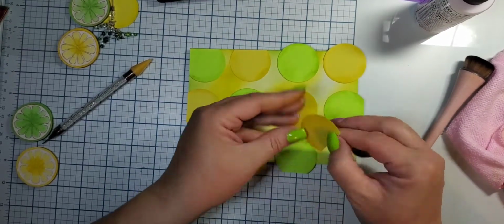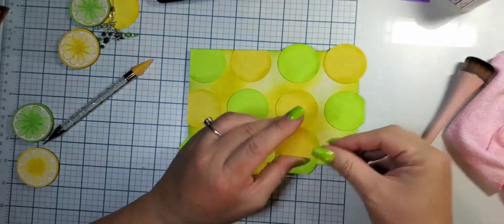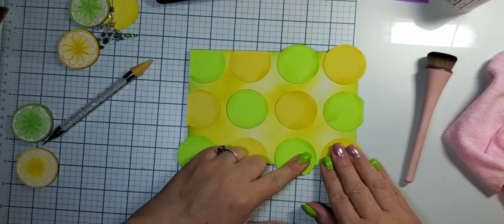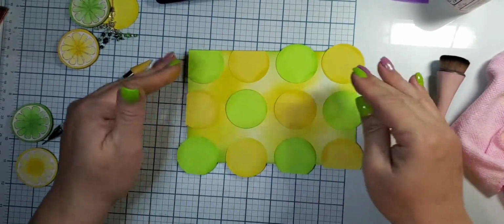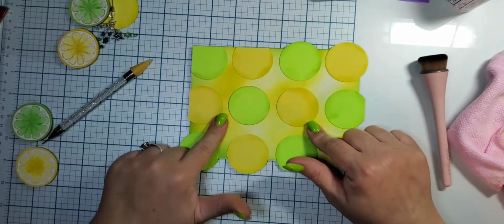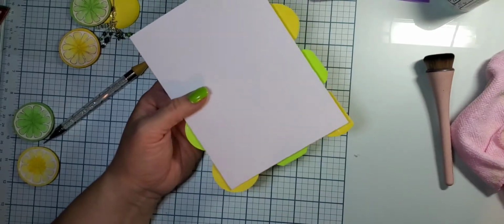And it doesn't have to be perfect. We're people. We're not machines. We're not designed to put these things together in the perfect line or whatever. But you could do a T-square, a ruler, line all these up, and you're golden. Okay, what I'm going to do is flip it over, trim all these off, and I'll be right back.